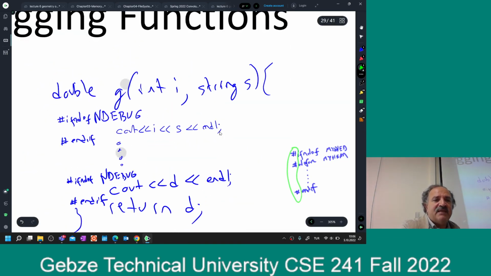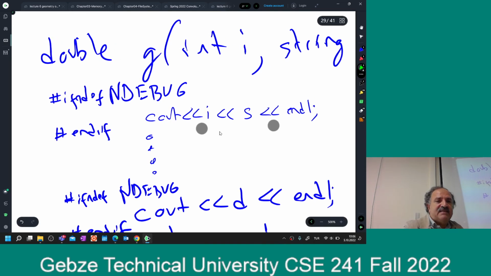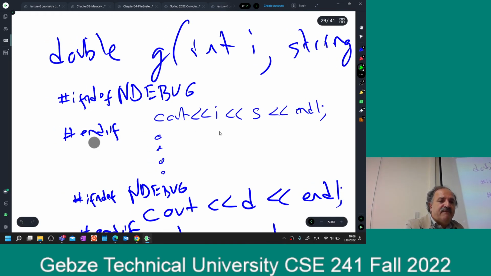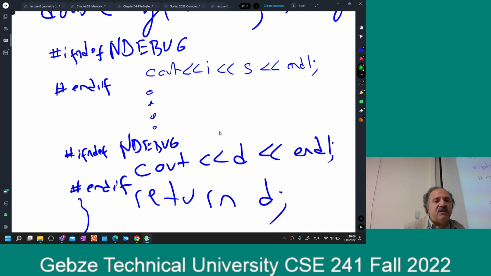In this case, I am saying that if nobody defined this no debug flag, then compile this. End of. And the same thing here. If nobody defined this no debug flag, then compile this.